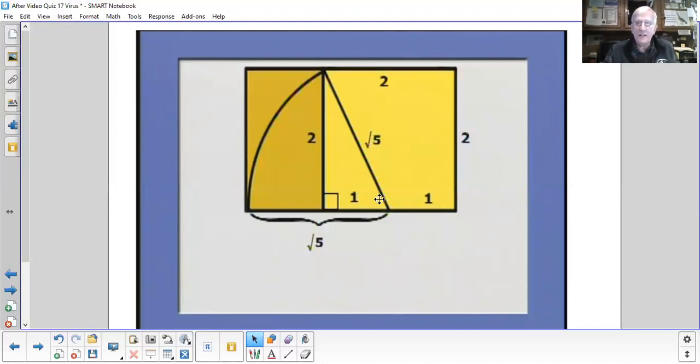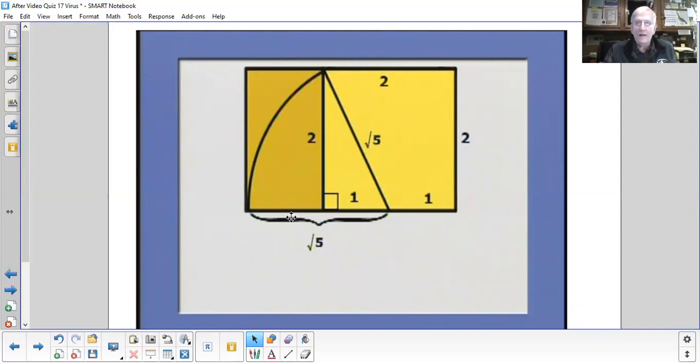That gives us the distance from here to here, which was the radius of this arc, as square root of 5 using the rule of Pythagoras. And when we drew that arc down to the bottom, we had a distance of radical 5 down here as well. Now, Dr. Ed will go over the construction of the golden rectangle with you briefly today in the video I'm going to ask you to watch in a few minutes. But I just thought we'd take a couple seconds to review it.